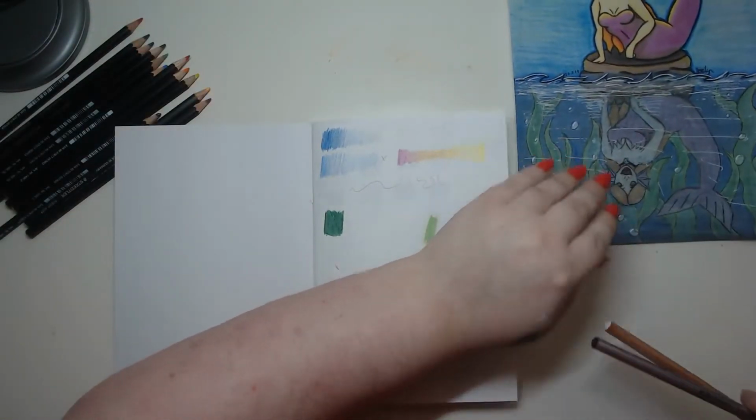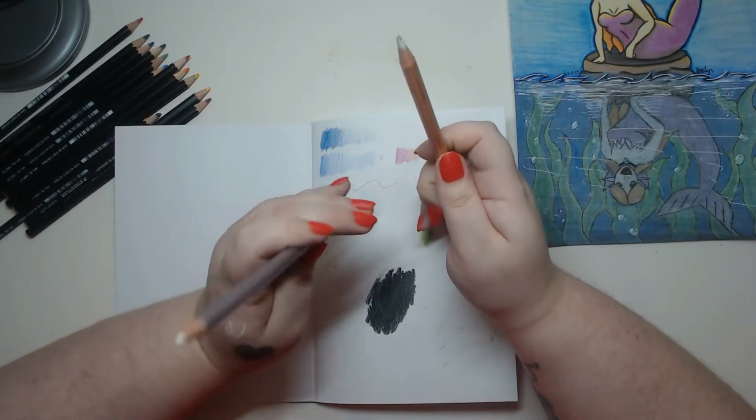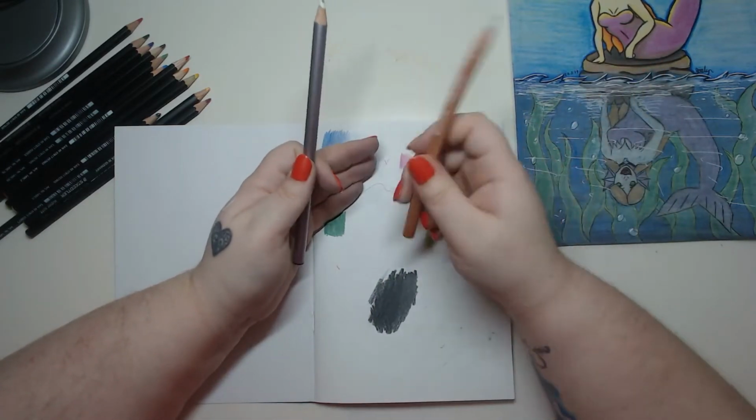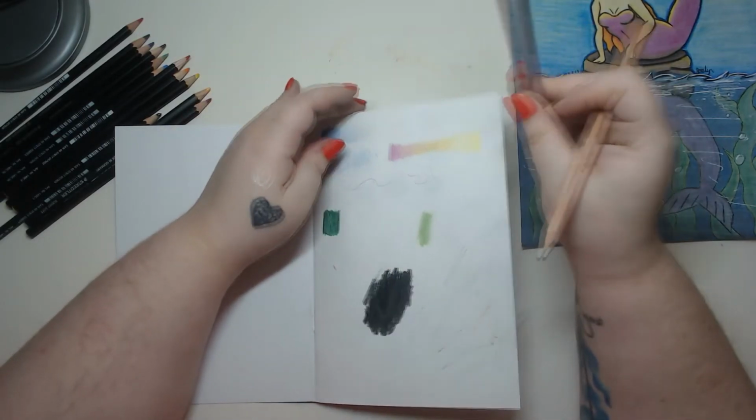So the other two pencils we got were the blending pencil and the burnisher pencil. Now in the menu it said that this was obviously blending between colours, that's great, and this one was meant to more like solidify the colour.